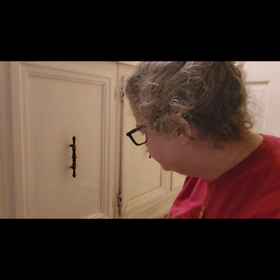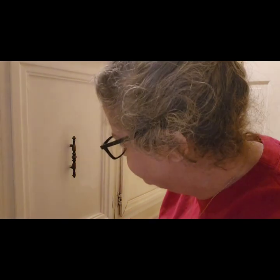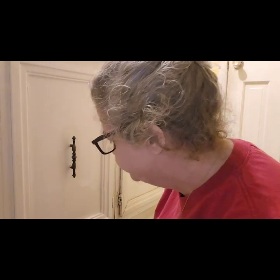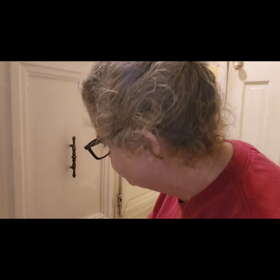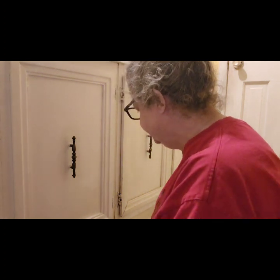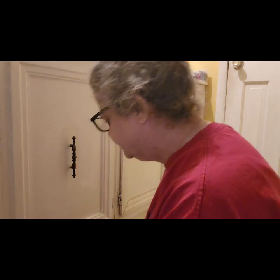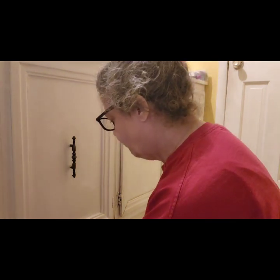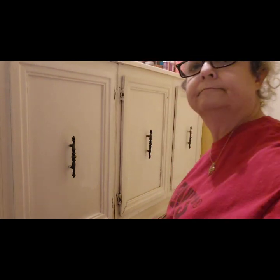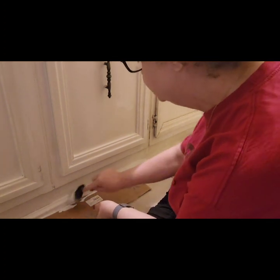Oh wow, like I said, this is starting to look 100 times better, and I still need to do another layer on it and caulk it and everything and paint over the caulking. But it's really good. It's not looking as dingy anymore. They said that this paint was kind of like a bright white, and that's what I wanted. Let me show y'all. Y'all look at it more than you'd want to look at me. I'm sure about that.